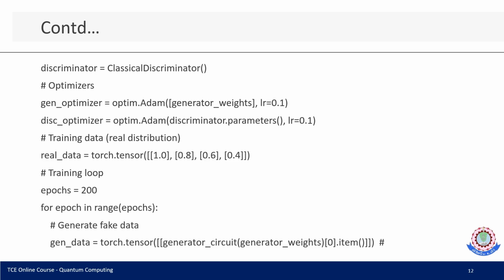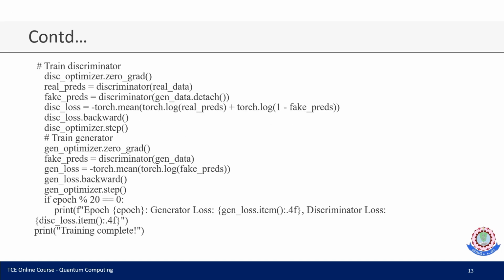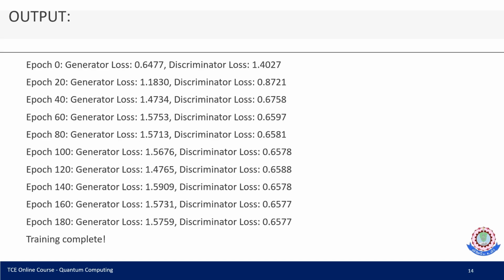Next we check the training data as torch.tensor values to be passed, and different approach values are also applied. We generate the fake data, train the discriminator with the help of different metrics, and train the generator. Finally we can see how the data is differentiated between the fake data and the original data.